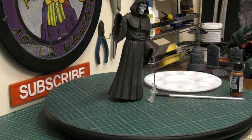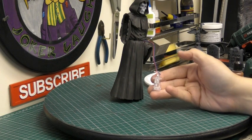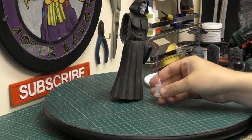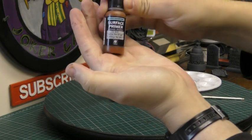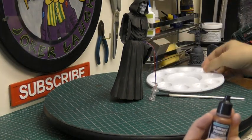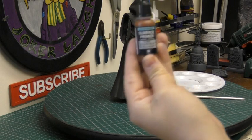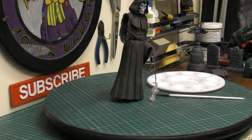Okay guys, so for the next part, I want to go ahead and add a little bit of a surface layer to the lantern. So basically the metal parts. Obviously, we're leaving the glass part clear. So I want to add a bit of a primer. So I'm going to use this. Now, it's usually supposed to be for airbrush, but I'm just going to put a little dab of it on this palette and then just hand paint it on. Now, this is a German red brown, but it's a surface primer. Now, I'm not going to keep it that colour. This is literally just to give the next coat of paint something to stick to. So, yeah, let's crack on with this.